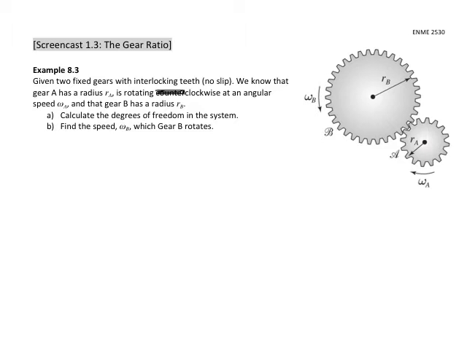For a rigid body that's operating in three-dimensional space, it actually has 6 degrees of freedom. That would be 3 translational degrees of freedom and 3 rotational degrees of freedom. Now in this class, we're only working in two-dimensional space, so instead of 6 degrees of freedom, we only have 3 degrees of freedom. And so with 3 degrees of freedom per rigid body, which are 2 translational degrees of freedom and 1 rotational degree of freedom, in this problem we have 2 rigid bodies.